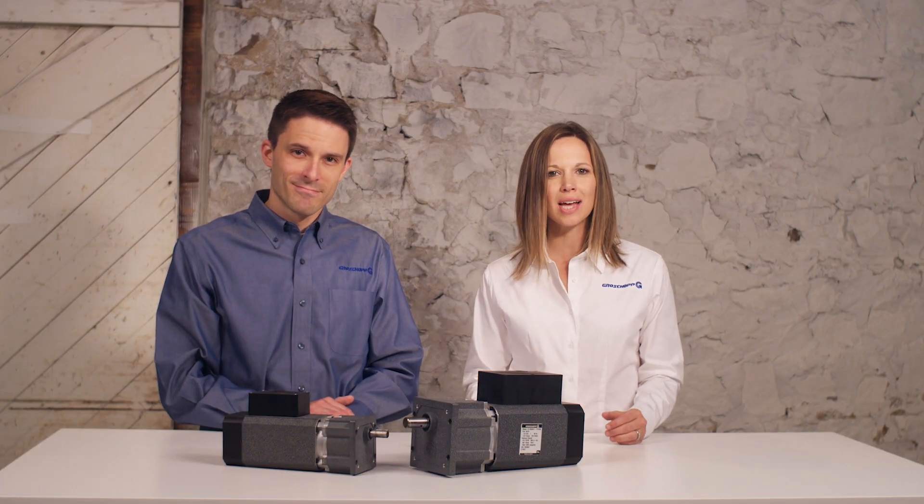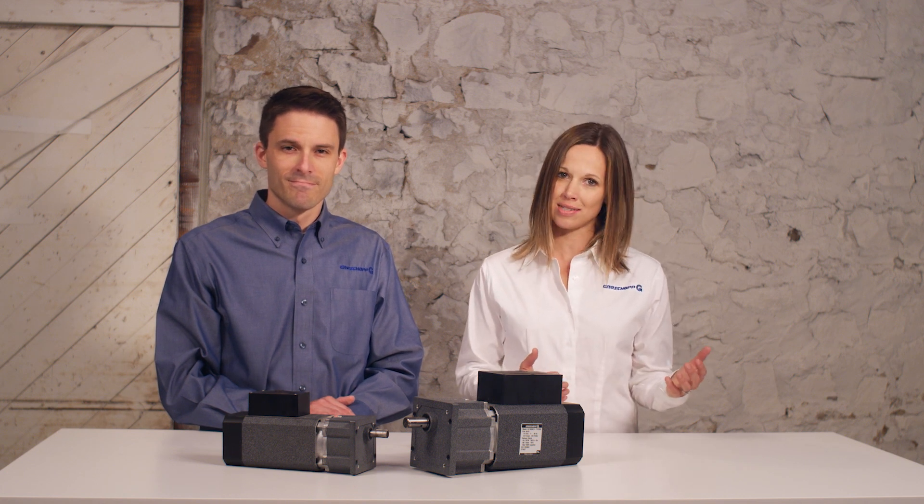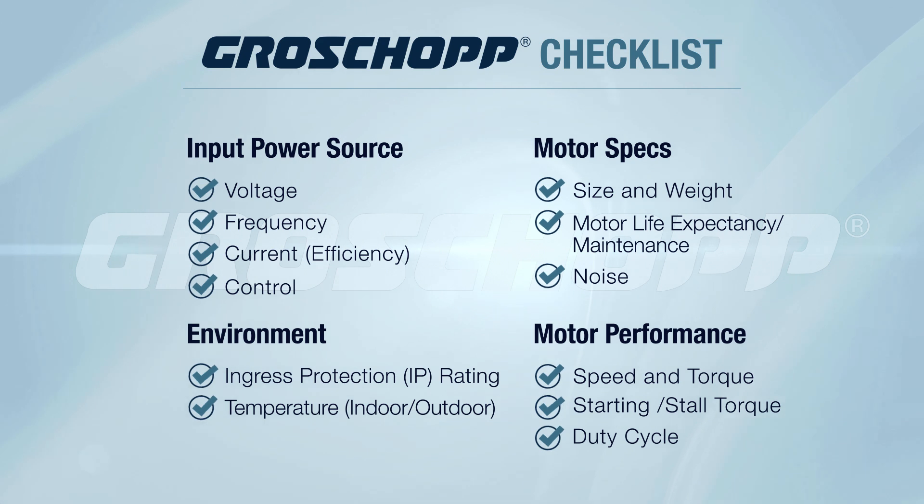In summary, as a designer looking to optimize the motor in your application, you can devote special attention to the rating and operating characteristics of any motor design. This is why we encourage you to map out and prioritize your application criteria before you begin the selection and customization process. If you use this checklist to collect your application data and rank each item by priority, you'll have direction as you go forward with motor selection and design. Our decades of experience assure you can cover the majority of application criteria by following this list.